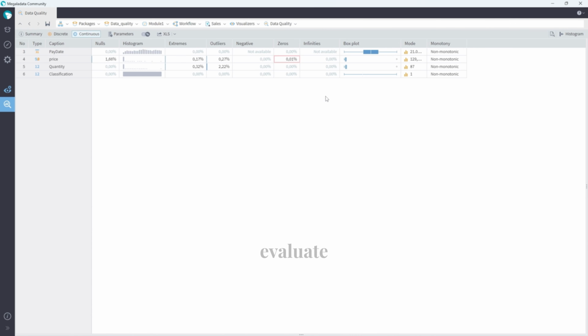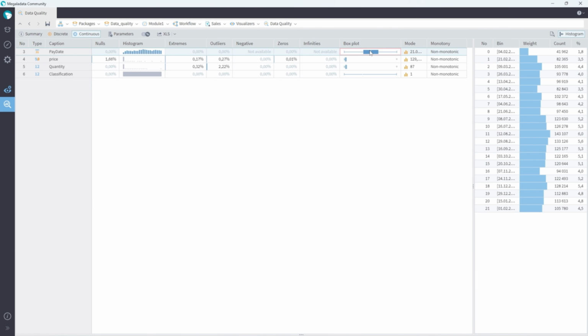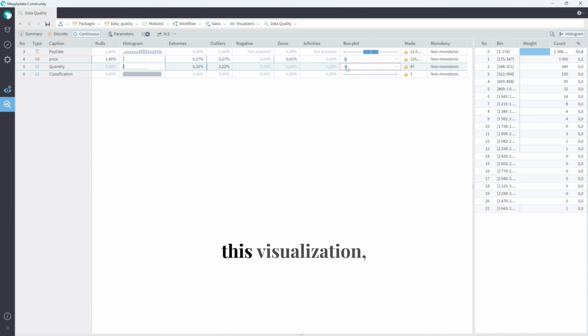Here we can also evaluate the distribution of values in the sample. The visualizer builds histograms and box plots. The histogram button brings up a pane with a histogram for the selected field. Based on this visualization, you can evaluate the distribution and detect errors.